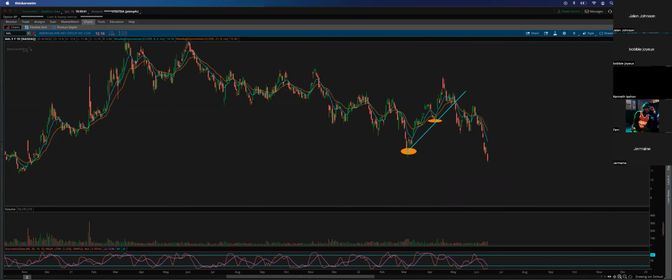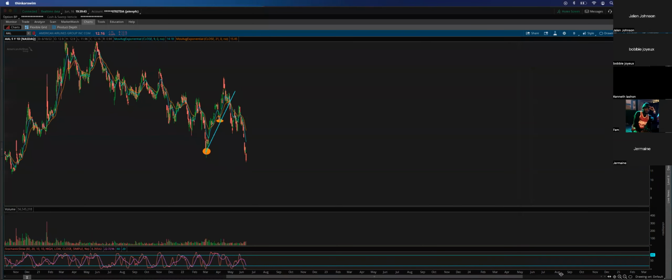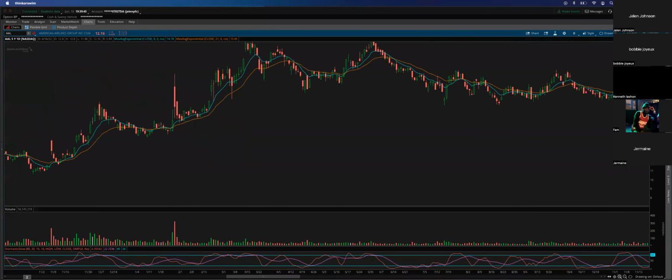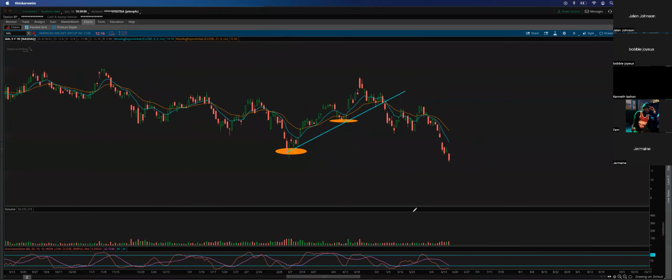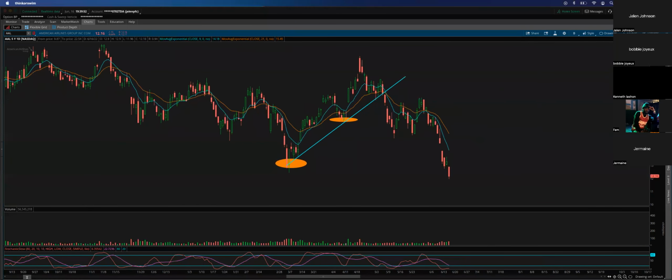Okay, so let's zoom in real quick so you can kind of see, because you're not supposed to just trade anything solely, right? You always want to have some type of confluence to go with it so you can kind of predict where you think the stock is going, right? So look, what do we have in here, guys? We had a couple of things. We had a death cross.